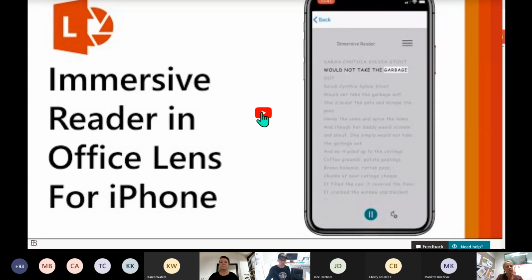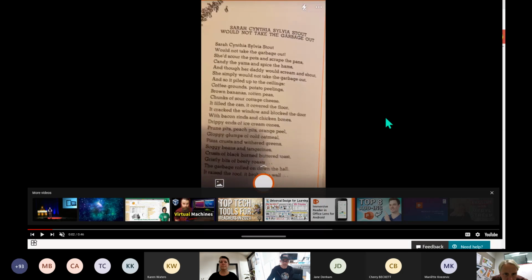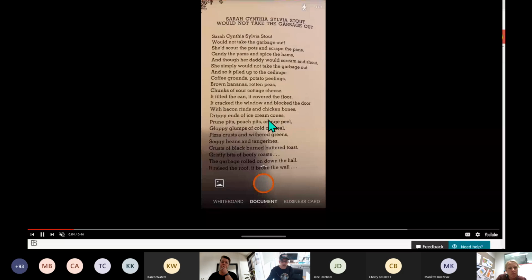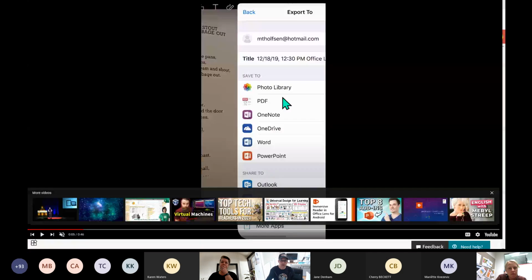Now you watch what happens here. I'll just pause it as we go through. This is coming through an iPhone, okay? So let's say that this little girl is struggling with a piece of text. She hovers the iPhone over the piece of text, she clicks on the Office Lens button and it grabs a version of it, okay? And then we can click on what we want to do with it.